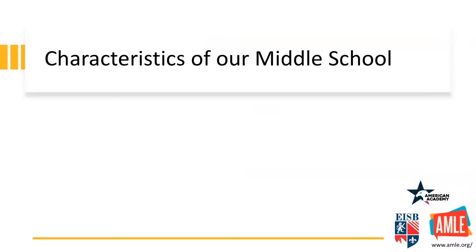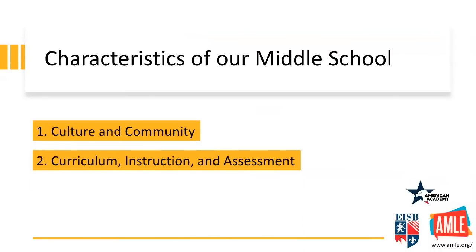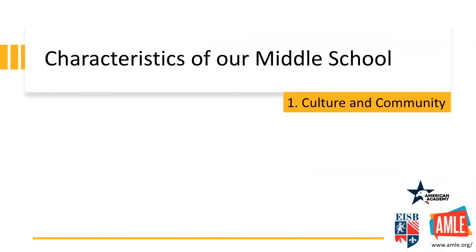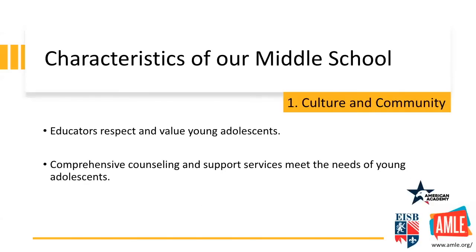Okay, I think the previous meeting took a little longer than expected, so I'm just going to go through this very quickly, but we do have a few characteristics that our middle school aims to take. And these are based on some points I've taken from the Association for Middle Level Education, which is the top research-based middle school organization in North America. So some of our core characteristics are to respect and of course value our young adolescents.